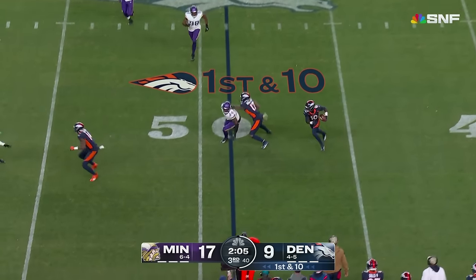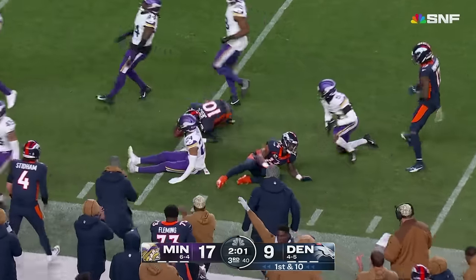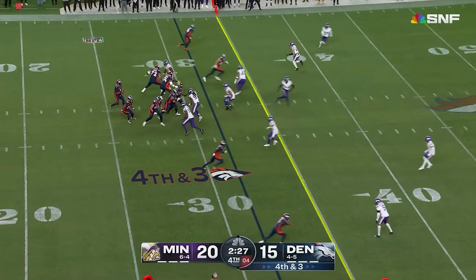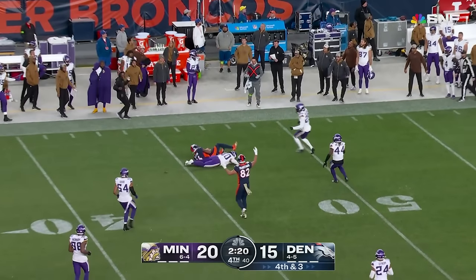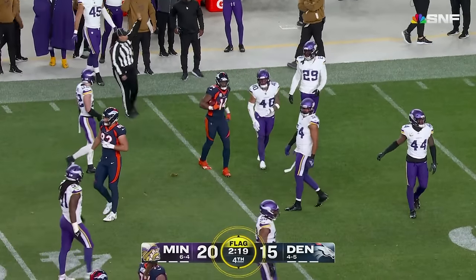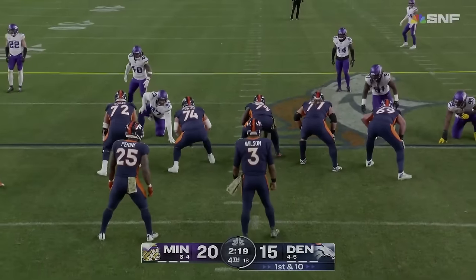49. Swing in the hands of Jerry Judy. Let these playmakers show their stuff. Judy to the 32-yard line. They bring 3 again. Wilson for the scramble, then lofted. And it's hauled in with one hand. Is it complete or not? We have the flag. It's ruled a catch on the field and the flag.